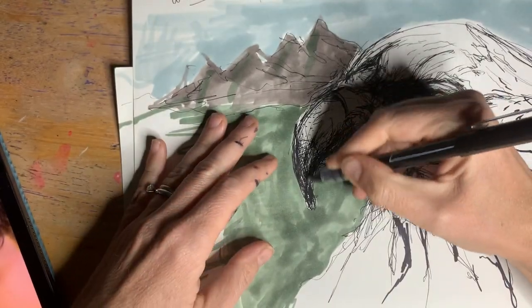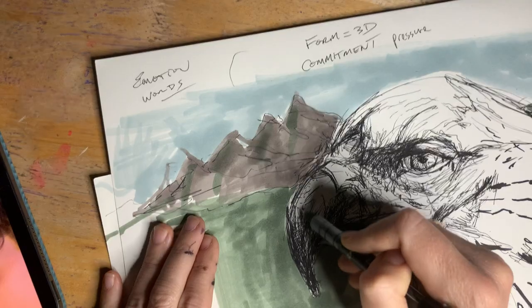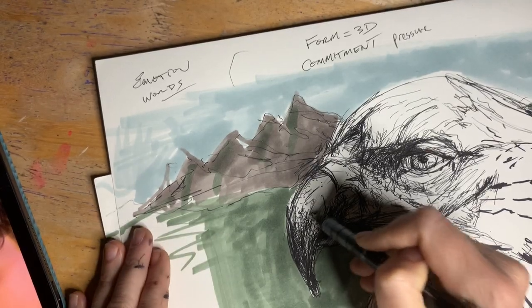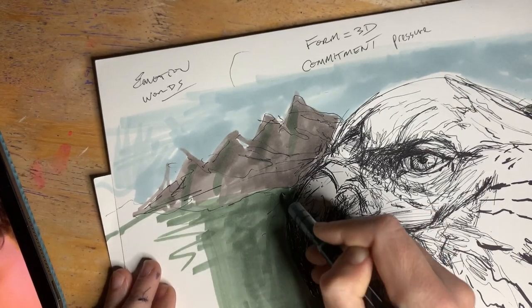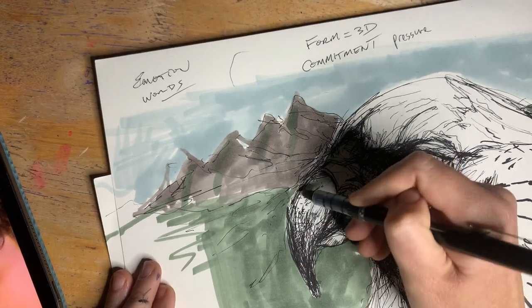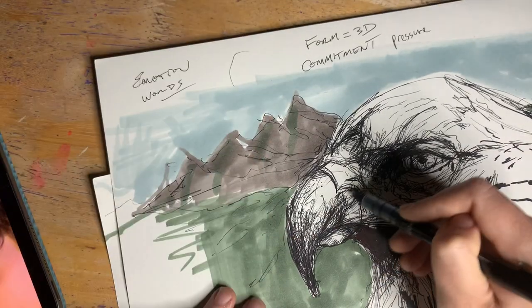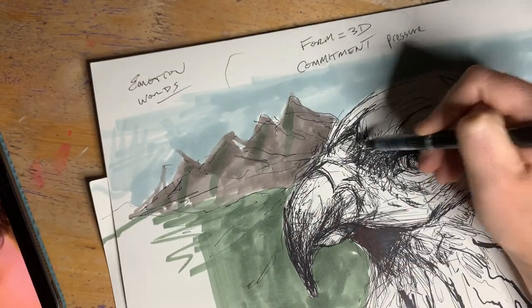Okay, this has to go dark to light. Stipple, stipple, stipple, patience. And I'm noticing there are stipples around the mountains too, right? So the background and form, the point of interest, should be drawn at the same time.